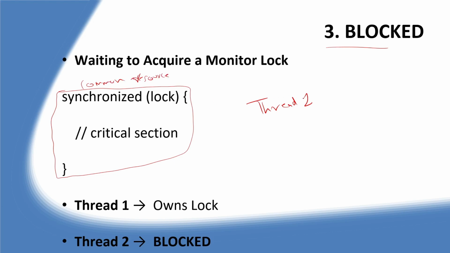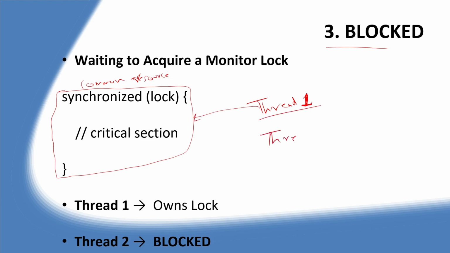Let's say thread 1 enters the synchronized block and acquires the lock. Acquires the lock means what? Thread 1 is using it and it is locked. That means no other thread can use it. So thread 1 is currently using it and the lock is acquired by thread 1.